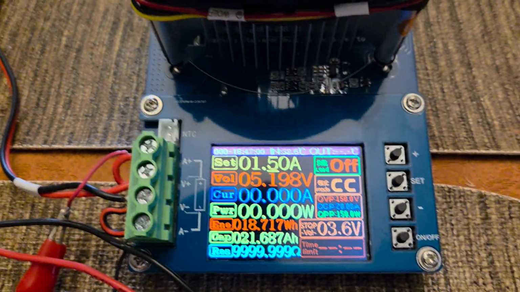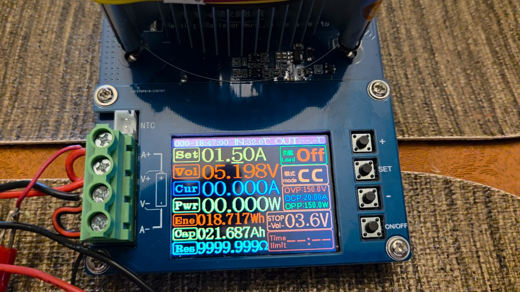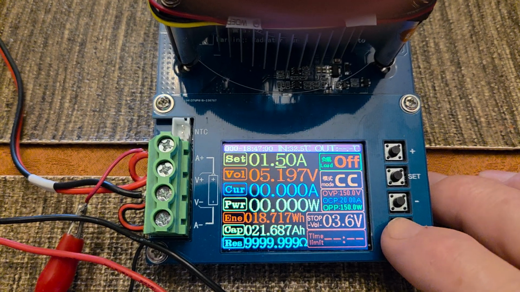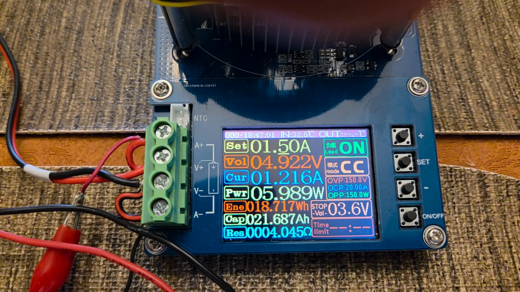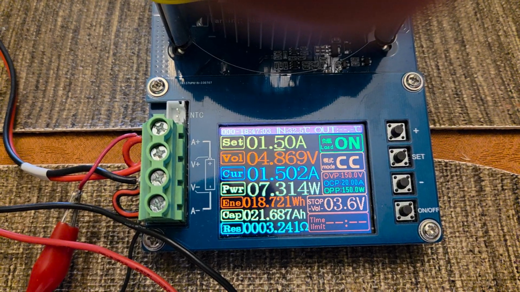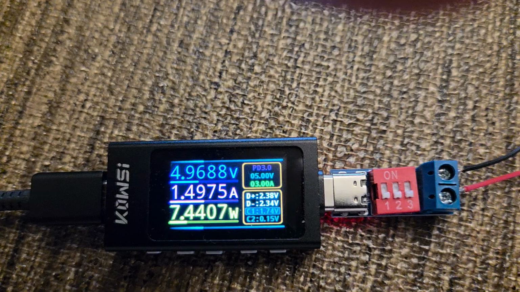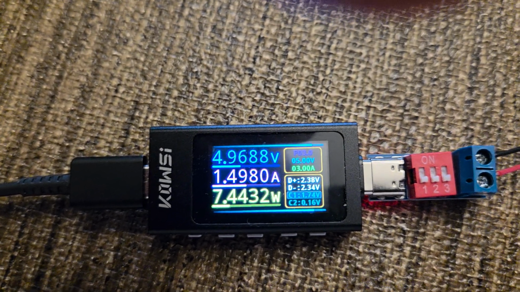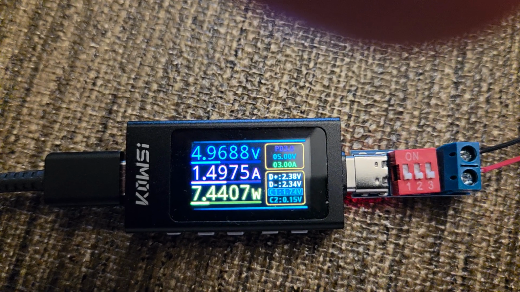and I'll put on the, here's the DC load, and you'll see it's set for 1.5 amps when it's engaged, which I'll do over here, push this little button right here, and turns on the load, and you should see it go to 1.5 amps, it does on the blue line there, come back to the device. And sure enough, it's 5 volts, drawing 1.5 amps, 7.4 watts.